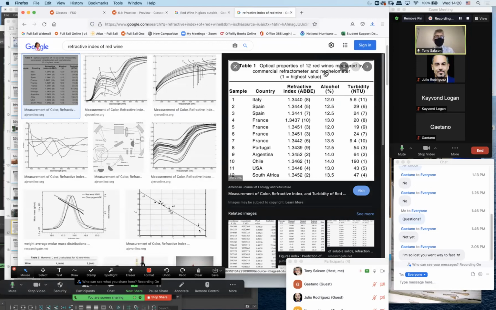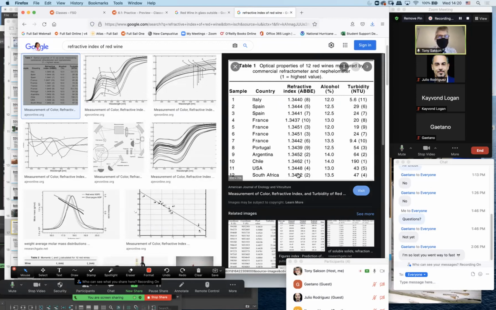So 12 red wines. We've got a choice of, it looks like index of refraction is going to be 1.34. So the last digit, there's going to be 3 digits after the decimal.